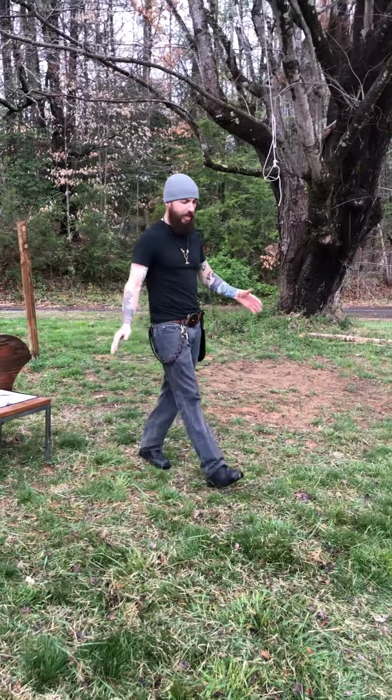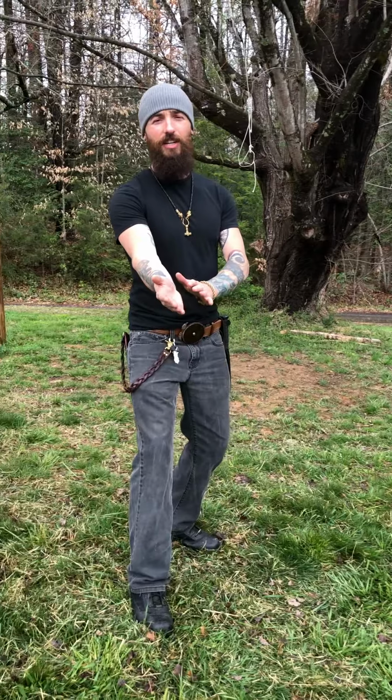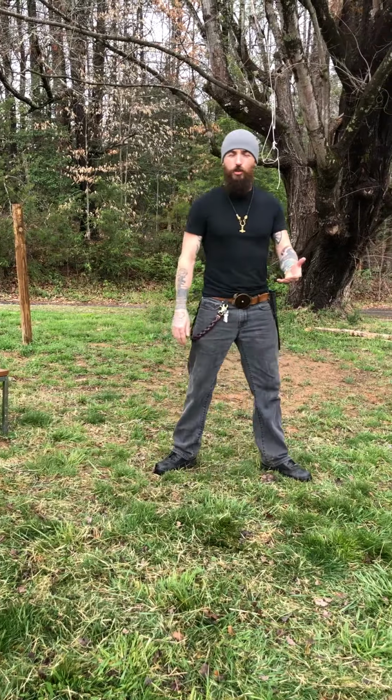Now back to the concept of changing the angles. So when we're moving forward and we're pressing on a target, we should never think that we're gonna press them in a line like a train, pushing them off of our fighting area. So we want to attack, then we want to change the angles, then we want to retreat. If you do a technique or an attack and it doesn't work in that instance, there's no reason to press forward when you don't know what's gonna happen when those bodies get closer and closer.